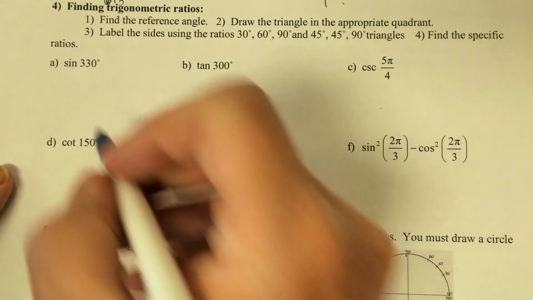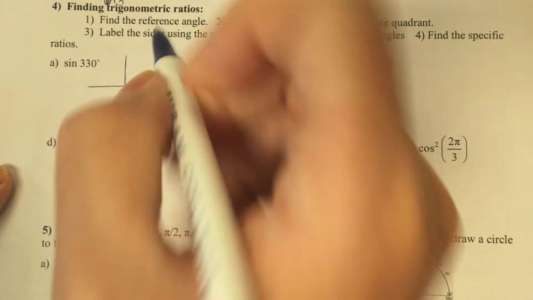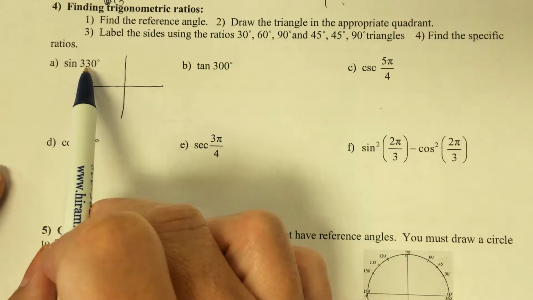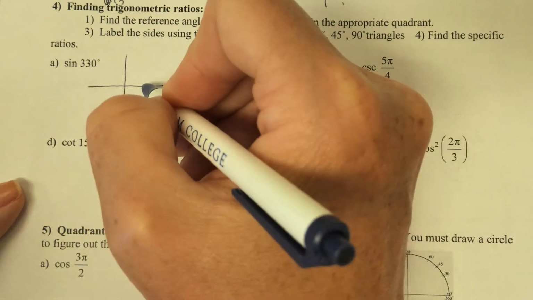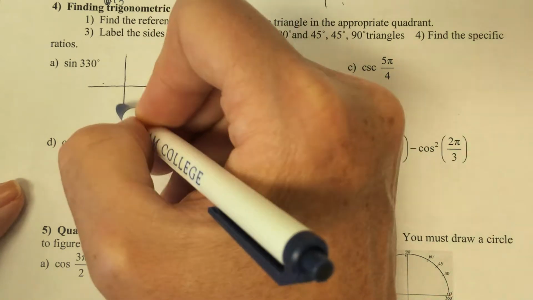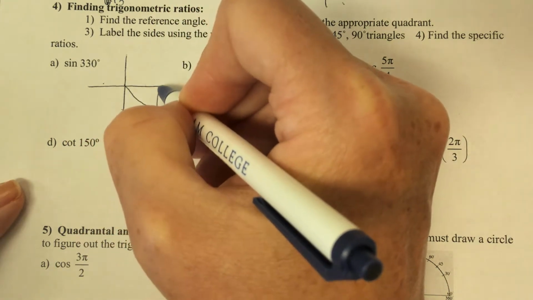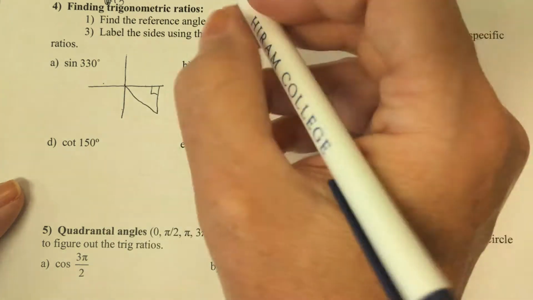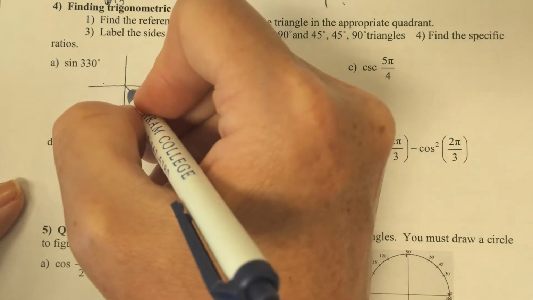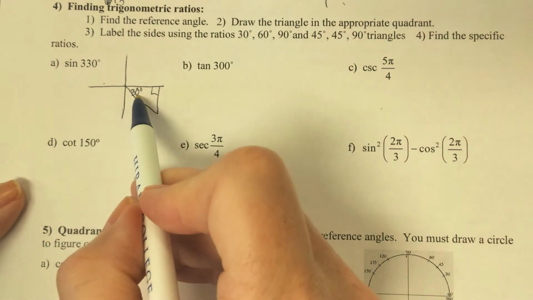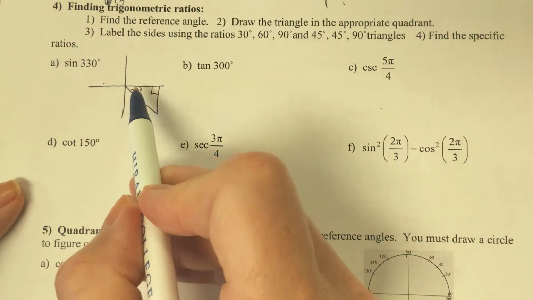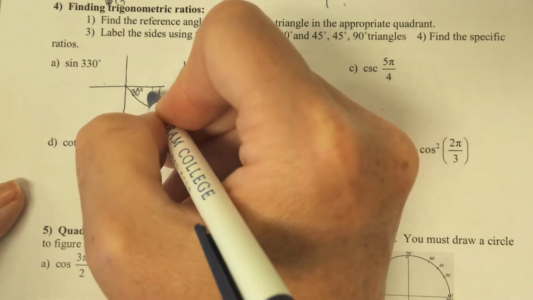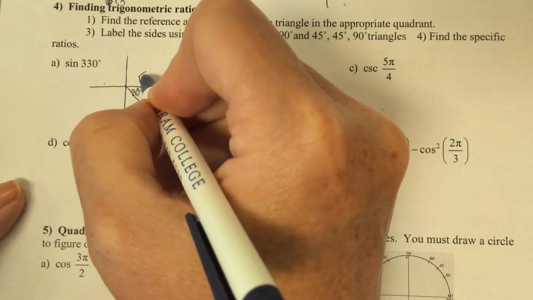So what we can do is, we're going to draw a picture of this angle. I'm trying to find the relationship of the opposite over the hypotenuse. So 330 starts here, there's 90, 180, 270, here's 330. How far away is that from the x-axis? Oh, 30, yep, 30. So this is going to be my reference angle here, 30. What goes across from the 30? What number? 1. Across from the 90 is 2, and this is radical 3.